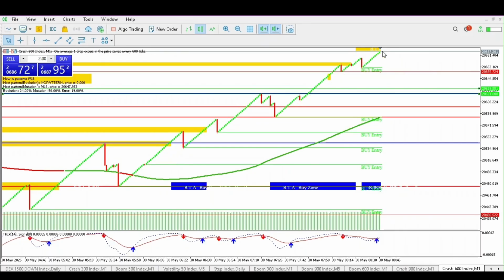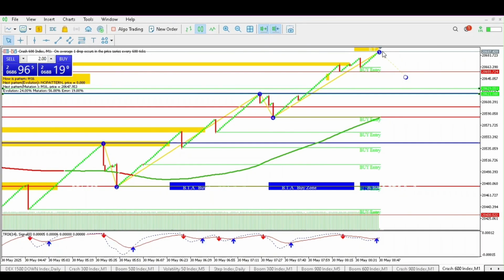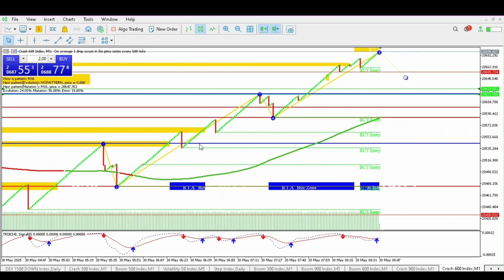So if you want to analyze the market using this simple system, you have to know the meanings and how it gives signals. As you can see here, we have this line. When it turns green, it means the market is now buying. We also have these blue lines. These blue lines are there to show you that the market can make a reversal going downwards. Then we have these red lines. These are lines that will show you that the market will make a reversal going upwards. That's why you are seeing here that it pulled back to this point, then went upwards.